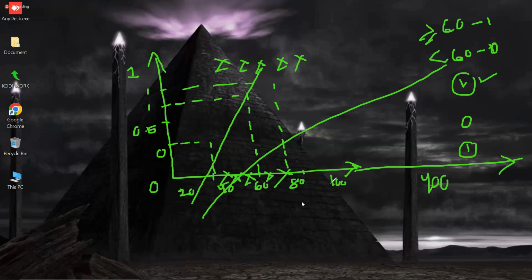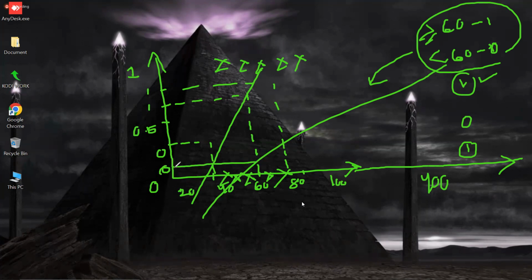So when it has changed, does this condition match or not match? It does not match, because if I add an outlier, what are the conditions? Greater than or equal to 60 equals 1, but at 60 it now predicts 0. Isn't it? So does classification happen or misclassification? Misclassification happens.